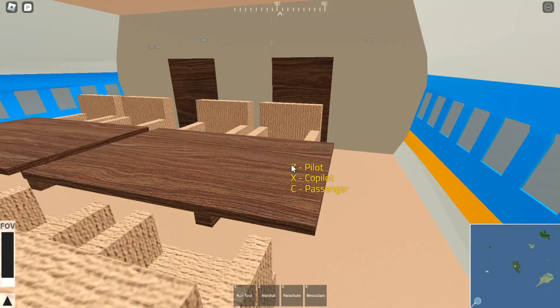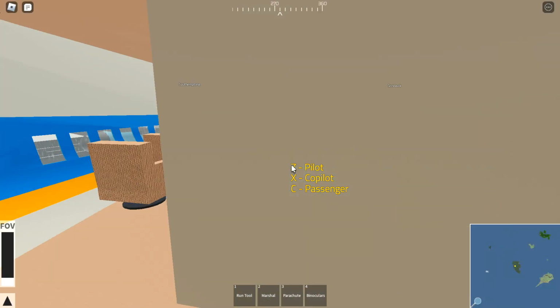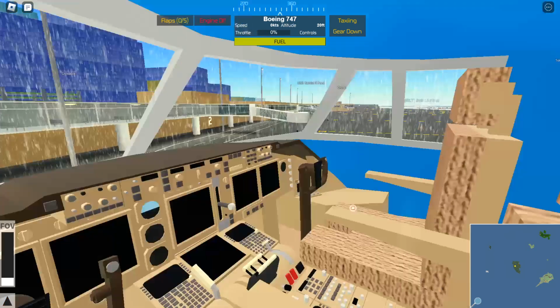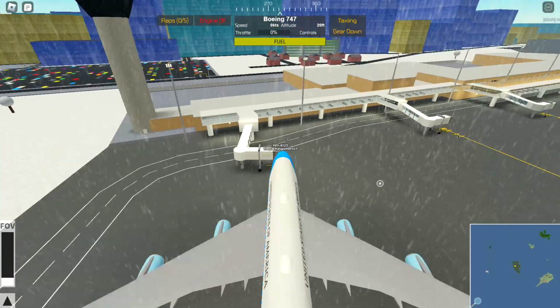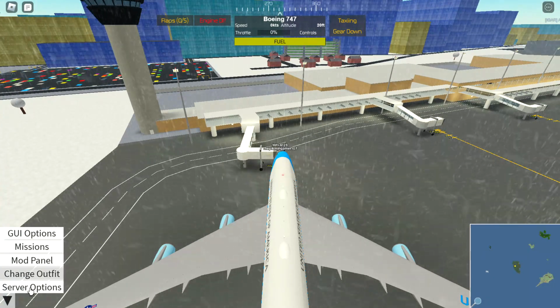There is, my goodness, how much stuff is there? And there's this. Oh shoot, I'm stuck in the ceiling. I mean, the cockpit looks... yeah, it's thundery outside. Well, in the game, not really.